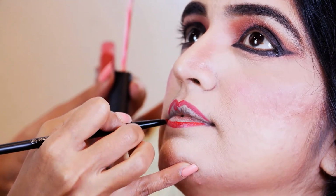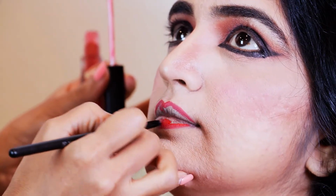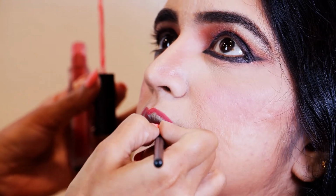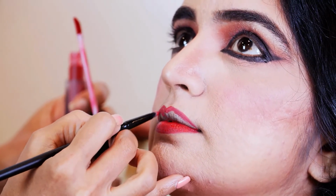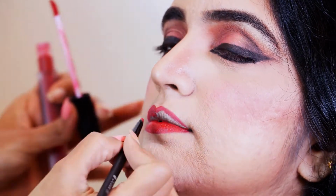If you're using liquid lipsticks that are long stay, you don't need a lip liner. If you're using the regular lipsticks, then you must use a lip liner so that your lipstick stays longer and does not move. So best is always a liquid lipstick because you will not need touch-up. But if you tend to get very dry on the lips, then you might want to opt for the regular lipstick instead of the matte long lasting ones.